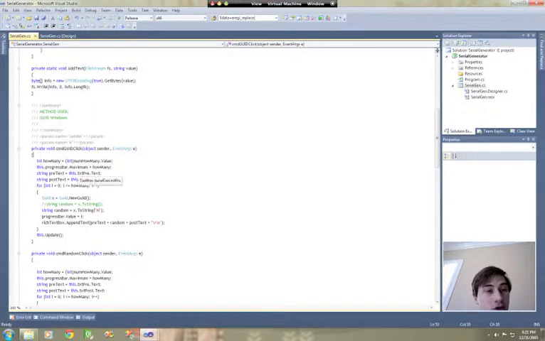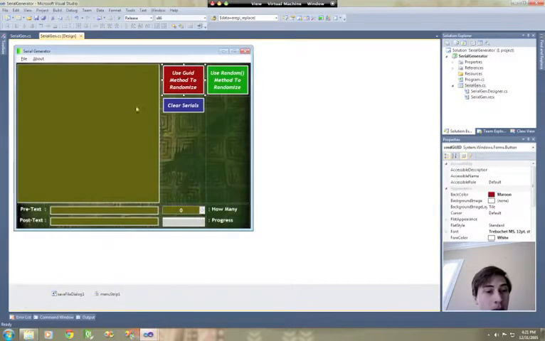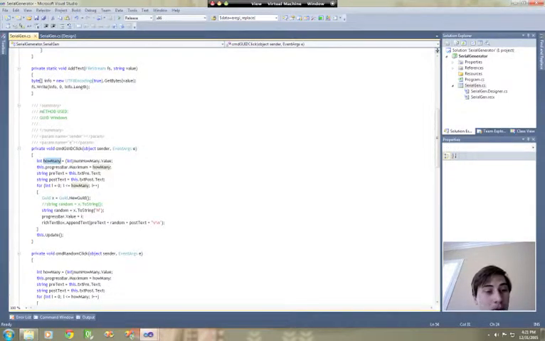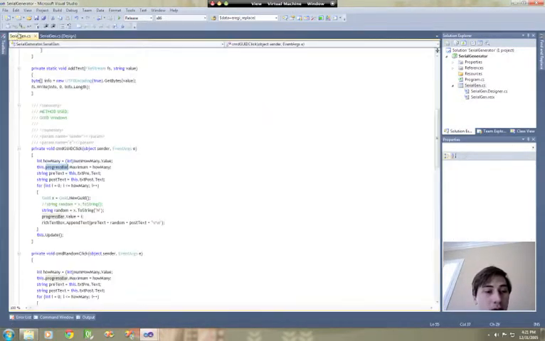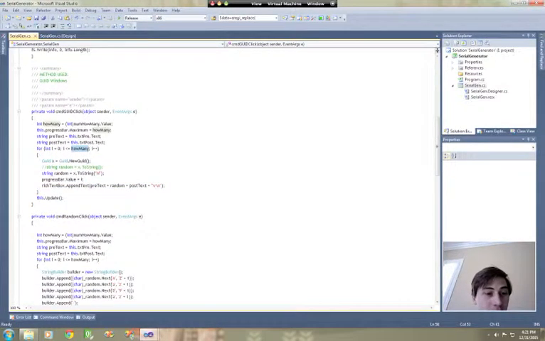It takes the integer of this box, whatever value you put in there, and then it puts the maximum on the progress bar, just to show you how the progress bar works a little bit. We set the maximum to how many they want to create. Get the pretext, the post-text. There's a for loop that goes in a loop for how many times, and this is the GUID method.